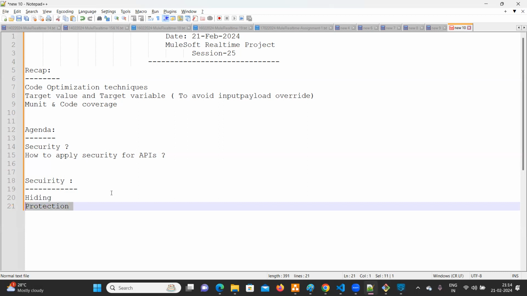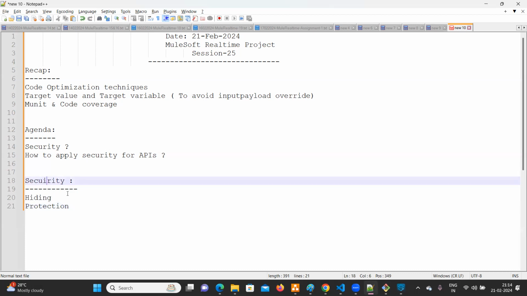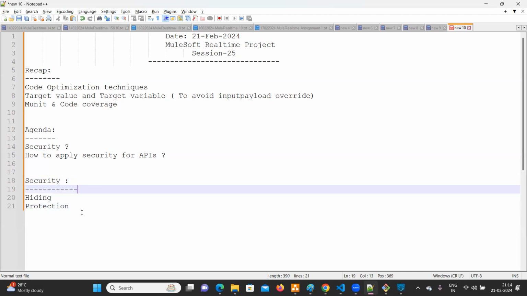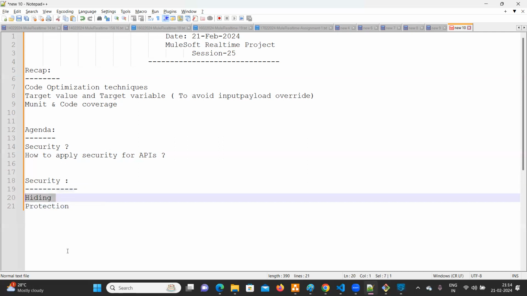Being free from threat or hacks, yes, that is also correct. Security is nothing but protection, in layman terms.